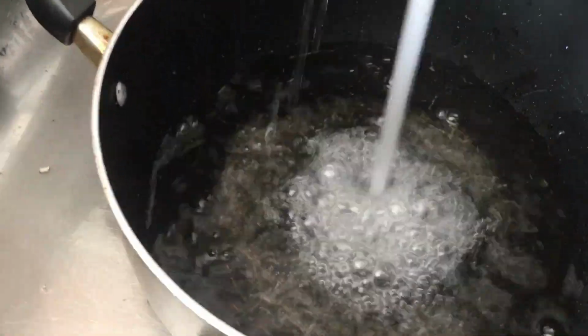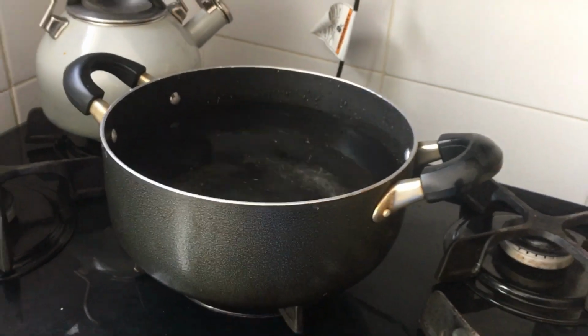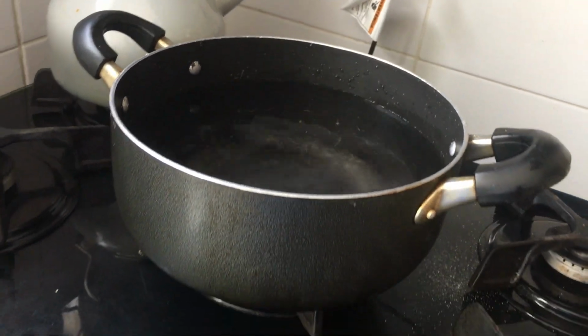First of all, we need some water in a pan. Get the water in a pan and then put it on a fire. After putting it on a fire, we will add some salt to taste. Add the salt and some olive oil.